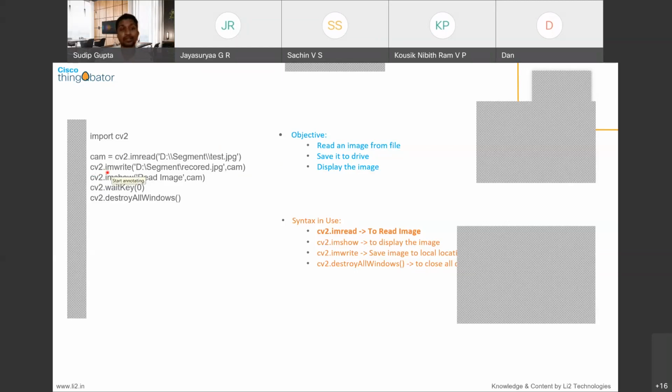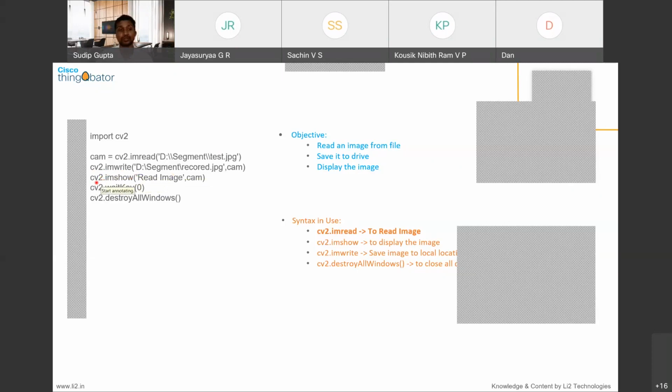Now, in the next step, whatever image we read, we are again saving it back to a folder. We use a command called cv2.imwrite. This is used to save an image. Again, to view the image, we use the OpenCV call imshow.